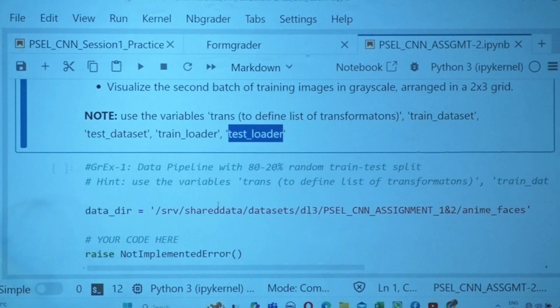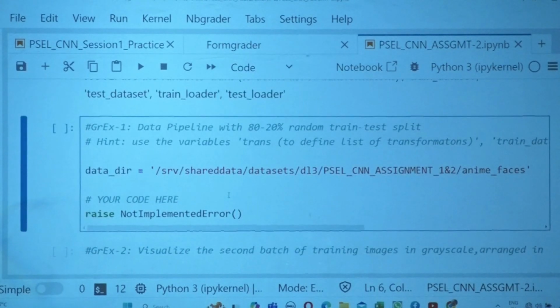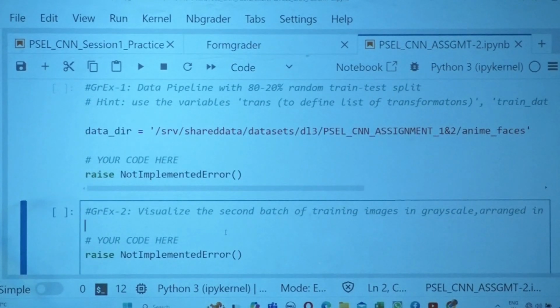First one is creating the pipeline. Second one is visualizing. The entire code you are supposed to do, including importing the required libraries. Everything we did in the hands-on session, you just refer back and do it. It will be practice for you.